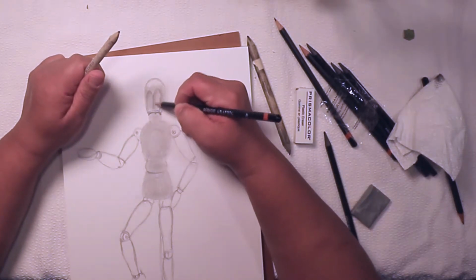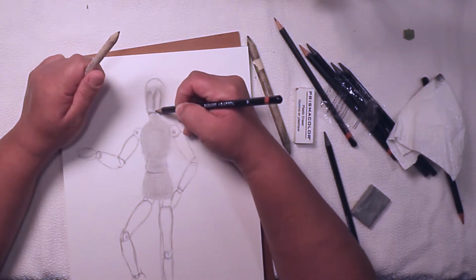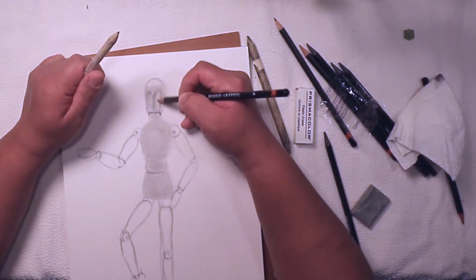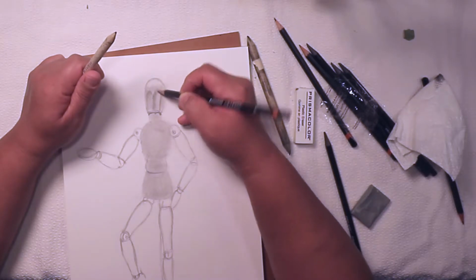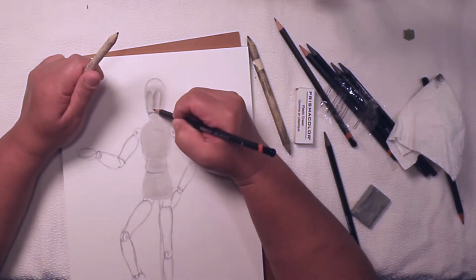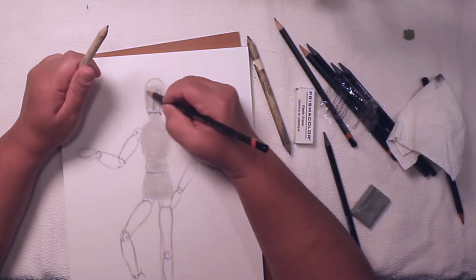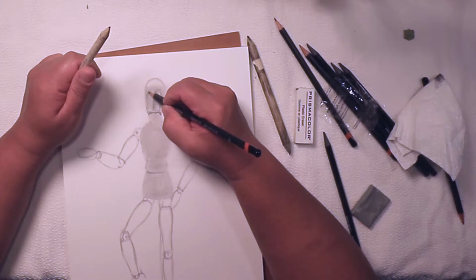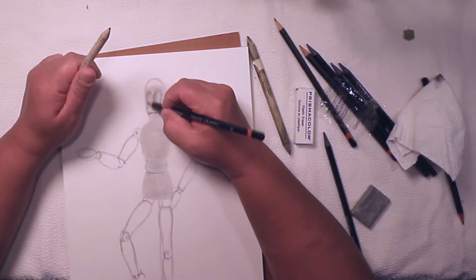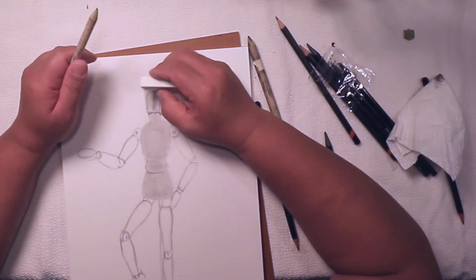So I'm going to add a little bit more shading here, maybe do a little cross hatching. My students learn to do cross hatching, which is shading by scribbling, and they also learn sgraffito. So you could use any of those techniques right here in this lesson to shade the mannequin.